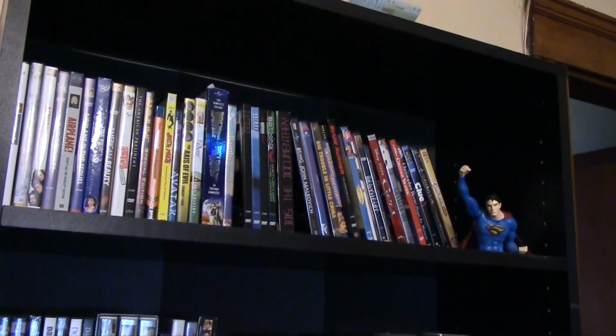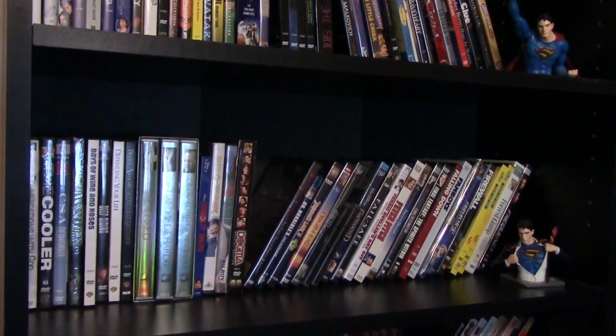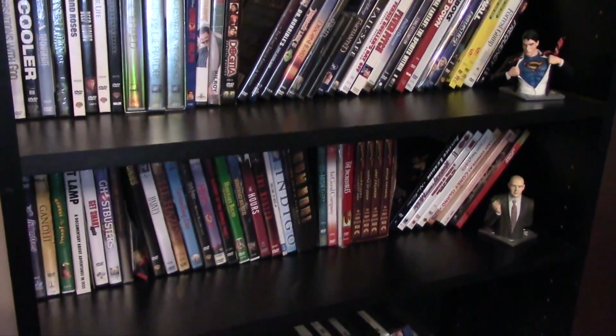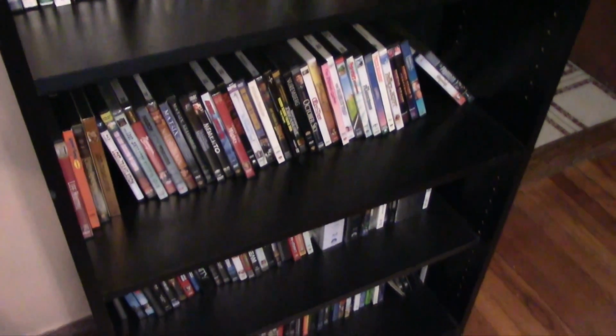It was a pain in the butt to get those framed, very expensive, but it was worth it. Brief detour into the world of film, which was actually the basis for my first WordPress blog. These are all the DVDs I have. Very few of them are Blu-ray. Lost in Translation, Star Trek, Terminator 2, I think, Avatar, of course. All alphabetical. That way I know where to find them.